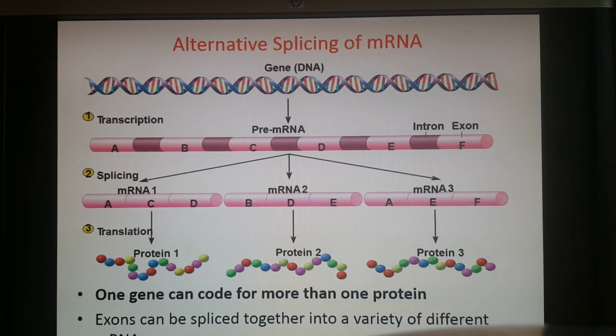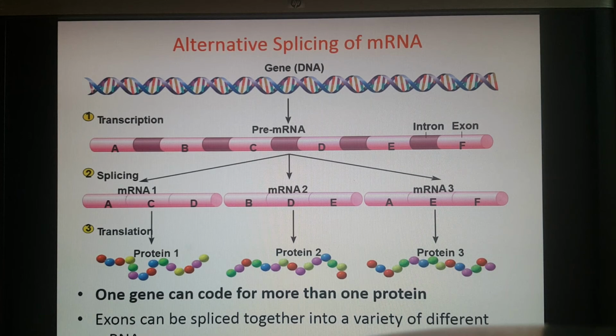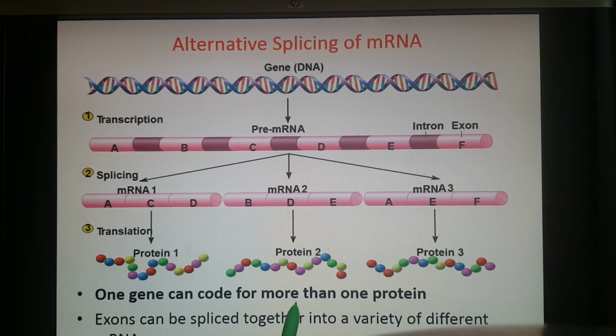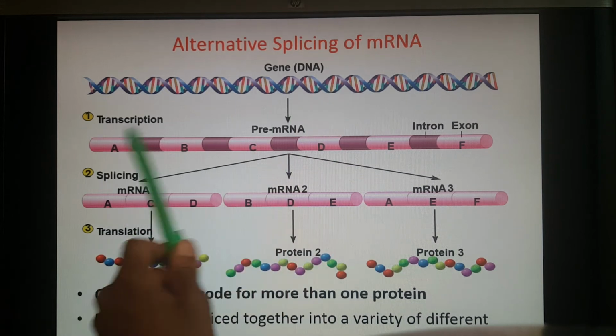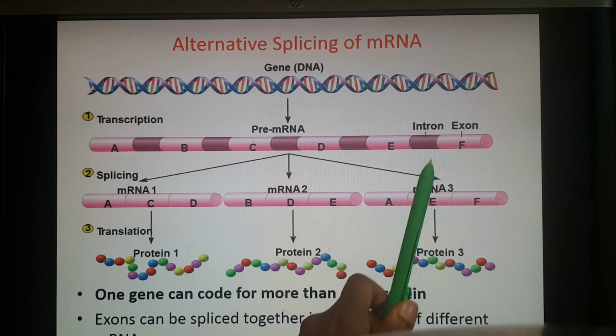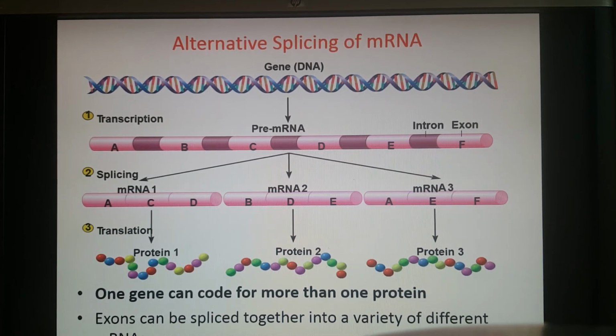The RNA is cut open, the introns are removed, and it's put back together. One way that your mRNA can be reorganized to make different protein products is this: the darker sections are introns that are going to be removed, and then you can reorder your exons in whichever way you need to make different protein products. So you could have a protein that's exons A through F, or you can have proteins that are only part of these different lettered exons, and then reorganized if you need to. So it depends. That's one way of how your gene can code for more than one protein.